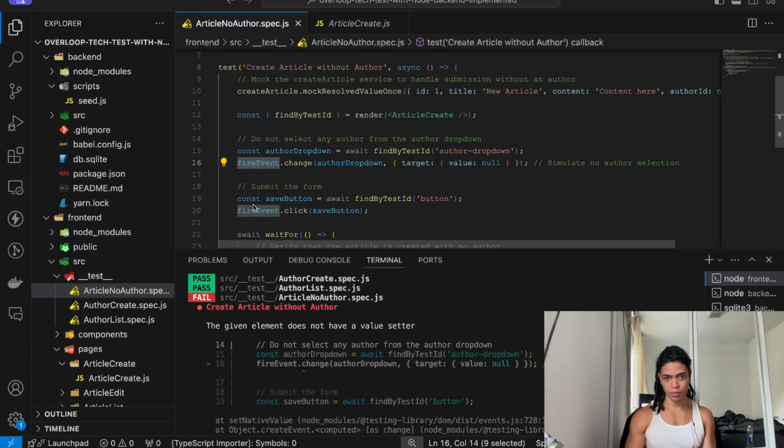Which allow developers to trigger any event on any element. The problem is that the browser usually does more than just trigger one event for one interaction. For example, when a user types into a text box, the element has to become focused, and then keydown, keyup, and input events are fired, and the selection of the value is changed. Okay, this is more imperative: do this, and do this, and do that.